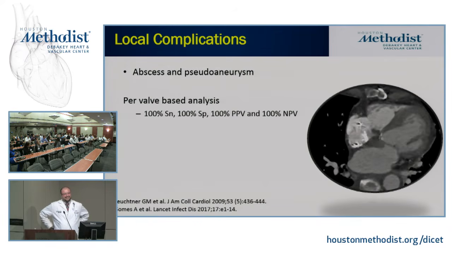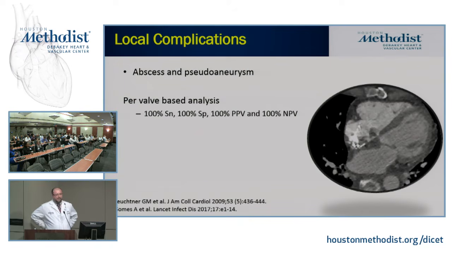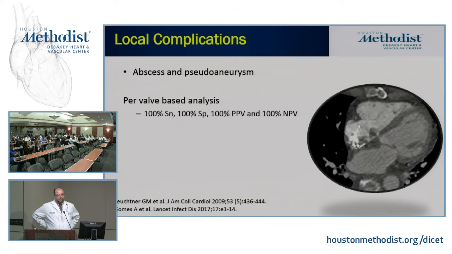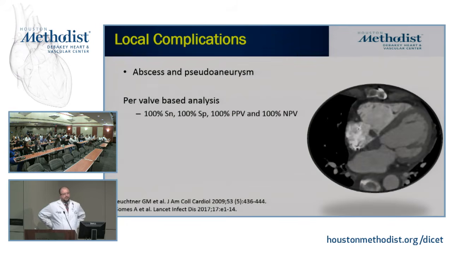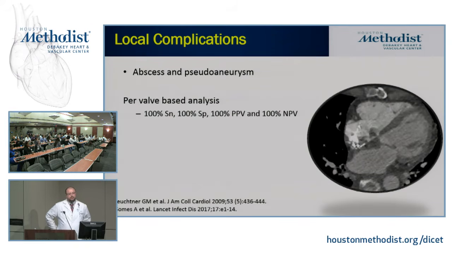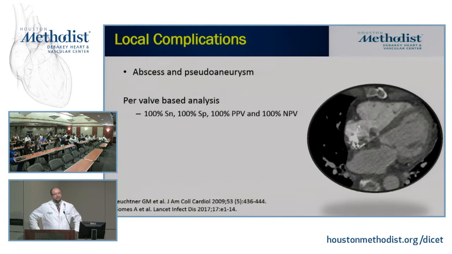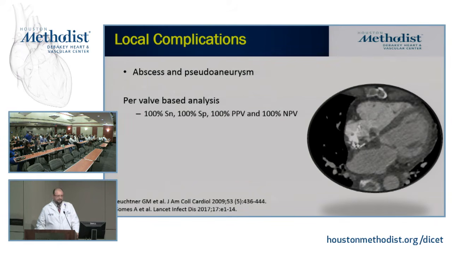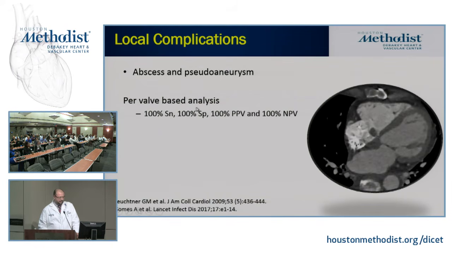But I do want to make one other point about this, which I showed at the Multi-Modality Imaging Conference and emphasized: even when you don't have a pseudoaneurysm, in people who have their native aortic root, and I emphasize that because once you have prosthetic material, it's difficult. If you have a native aortic root, usually there's peri-aortic fat, and it's usually minus 100 Hounsfield units. If you start seeing positive numbers around the root, that is highly suggestive of a forming abscess cavity, even before you have a pseudoaneurysm.